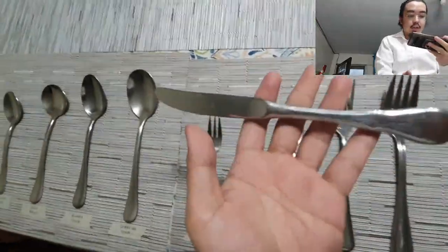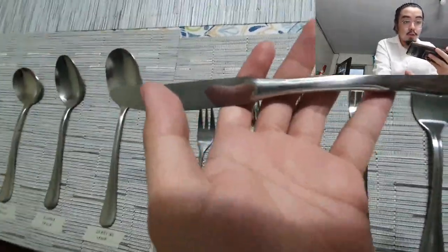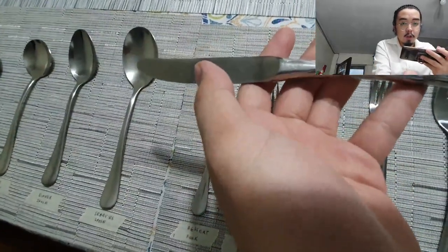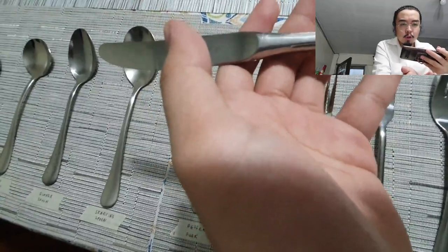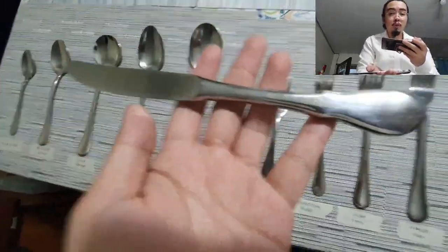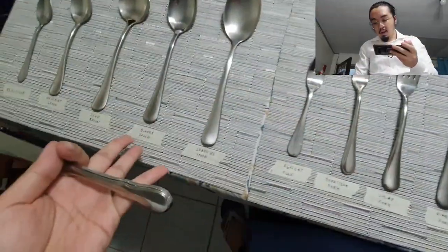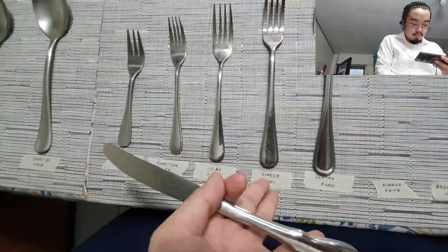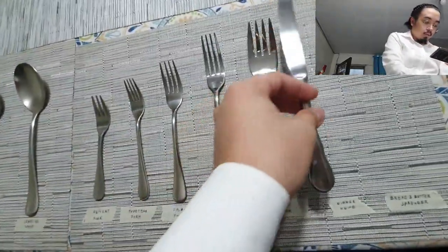Yeah, so the next thing we have here is the dinner knife. A dinner knife is used for cutting foods such as fish or vegetables, or used for moving food. It is usually paired with the dinner spoon and the dinner fork. So they're always paired, they go together.